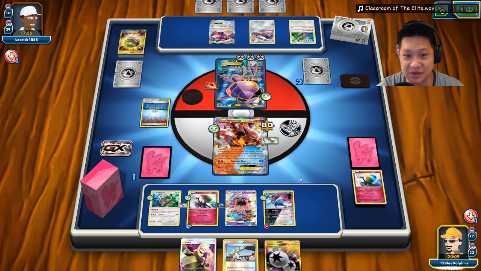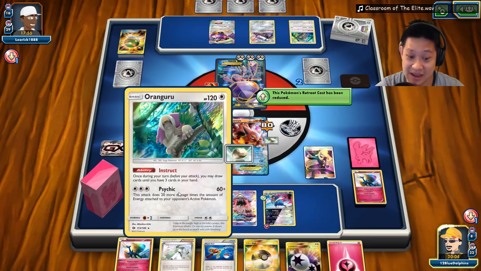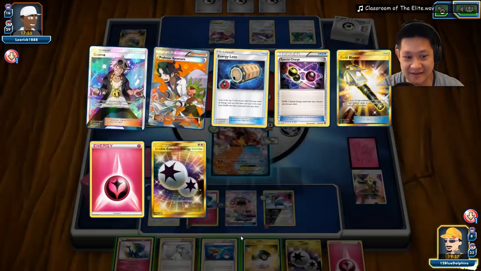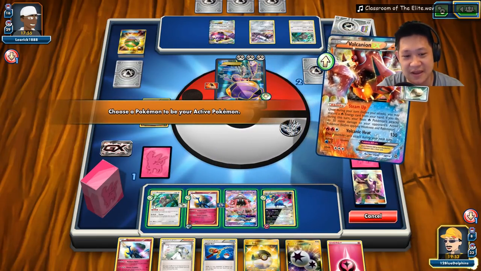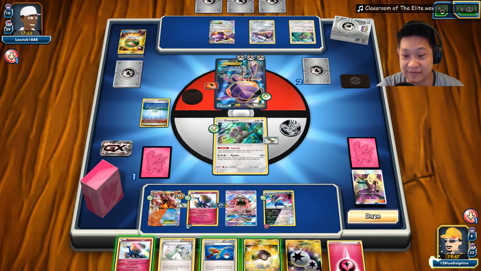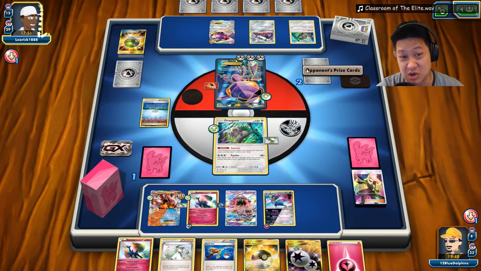Alright, so we're gonna do this if he has any wins. I still need two turns, unless I pull a Max Elixir, then I got it. Nope, don't got it. I got no Max Elixir yet. Let's go ahead and drop the Super Rod down. No, that's okay. All right, we gotta wait. If he's got a Guzma, we might still be okay.